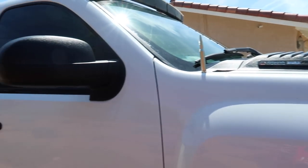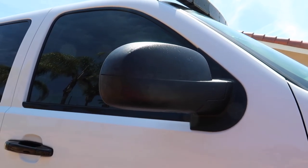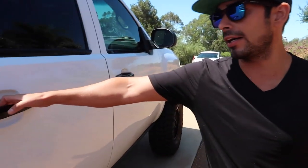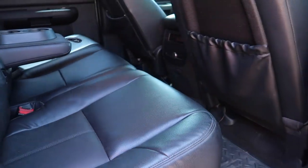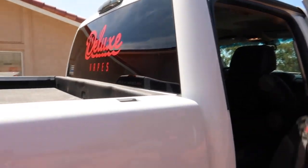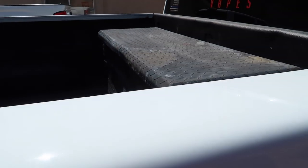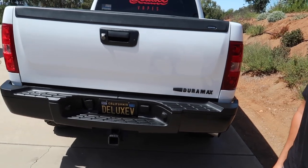Looks good man. It didn't come with tow mirrors — I actually like it that way. Wow, I didn't even think they gave you an option, that's crazy. What model is this? It's the LT but I did the cat skins leather interior, and it has a center console like the LTZ. You've got a display up there, a toolbox in the back, and a four-inch. New bumper too.